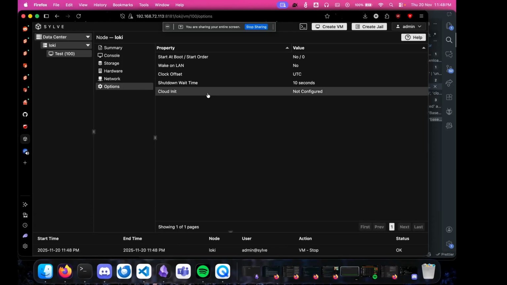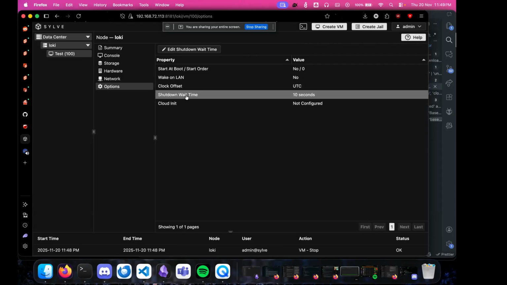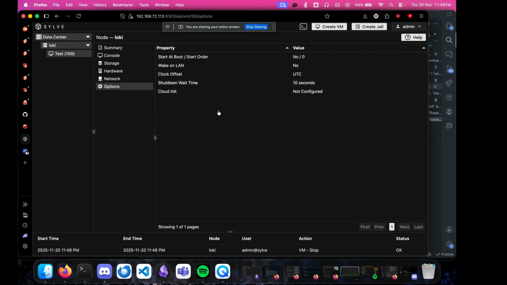The other thing is, bhyve is still not that good for shutting down VMs. I have noticed it's very rare, but if you do it like 300 times a day, I've seen it get locked, and I don't know why. I haven't gotten time to debug it. But there's a shutdown wait time here, so it'll wait for that amount of seconds, and then if you want, it'll automatically kill it for you, so the state with libvirt and things like that doesn't get stuck.